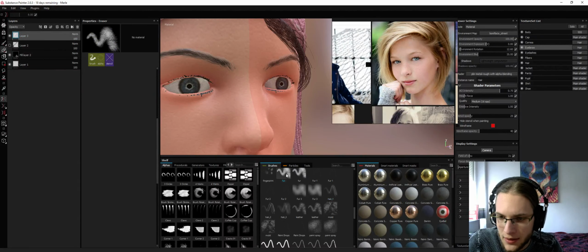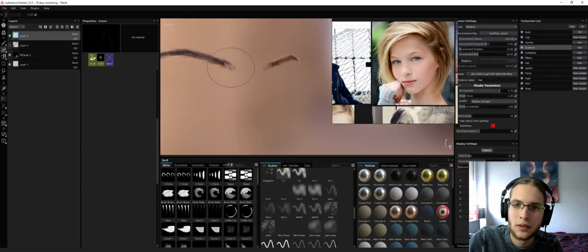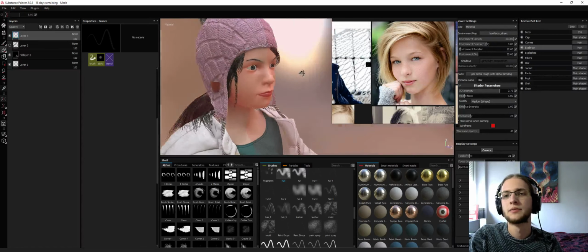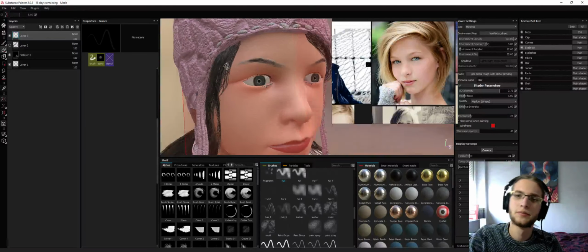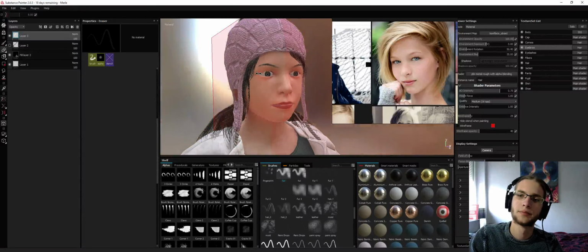But what I can do, take my flow down, just do a real soft, just kind of really soften that out. Yeah. I like that.